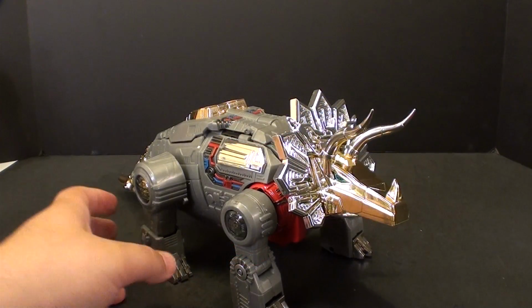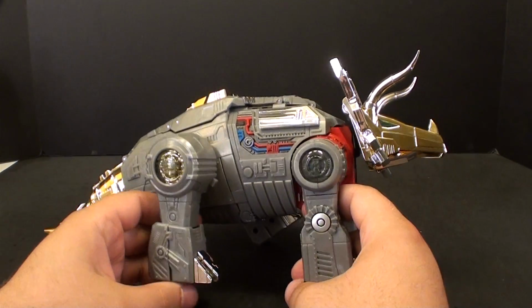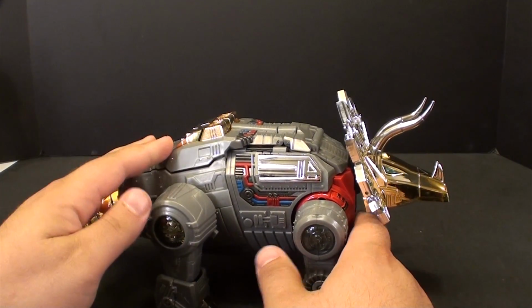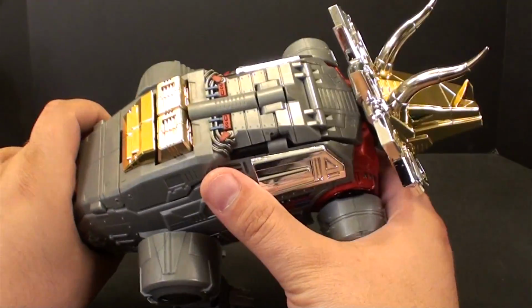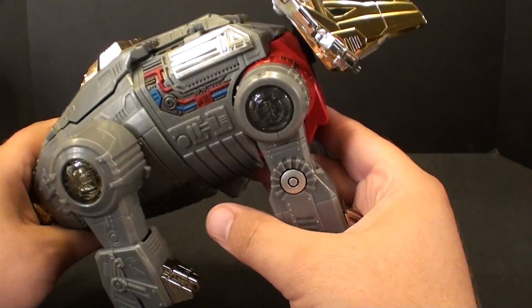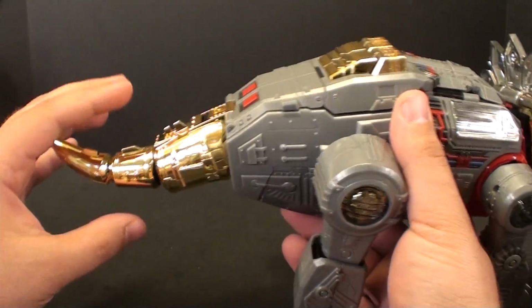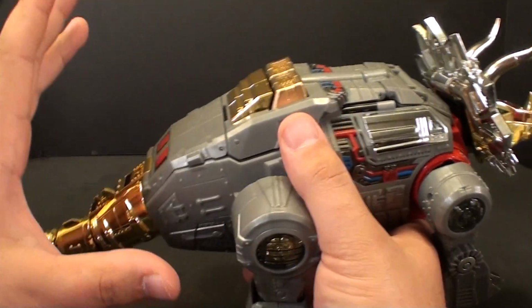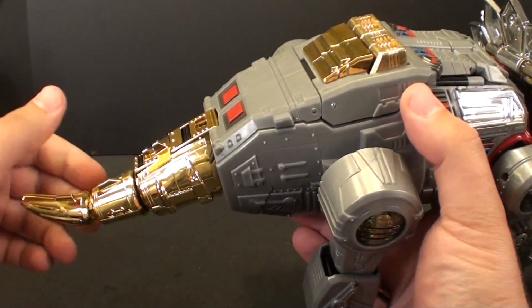So enough delay, let's actually transform this guy, and I'm going to take him to robot mode and then I'll take him back after he does come packaged in his robot mode. And I wanted to say, when I got the Masterpiece Grimlock, when I transformed him the first time, I was just giddy because it was so much of the Generation 1 toy, but better. And this is the exact same thing. So let's get this guy transformed.